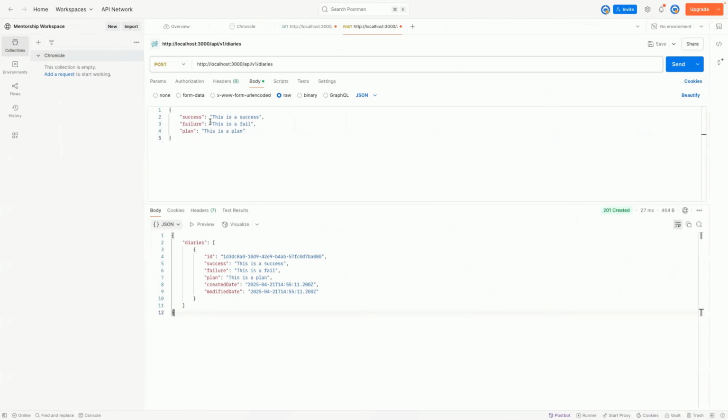But this is not just acceptable on the project, right? You would have to validate it. And that's where that middleware thing comes in, where John mentioned. So you use your middleware to validate the function. Just in case, for instance, I'll give you a hint. Say in here, success is supposed to be a string, right?